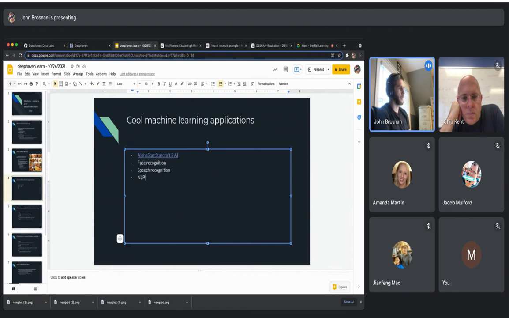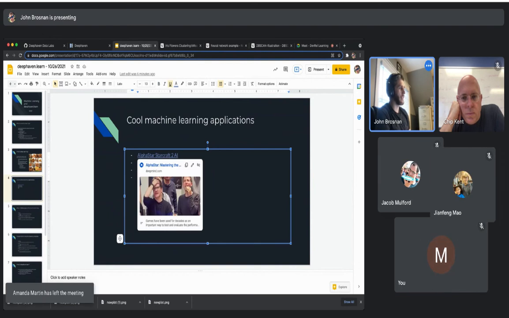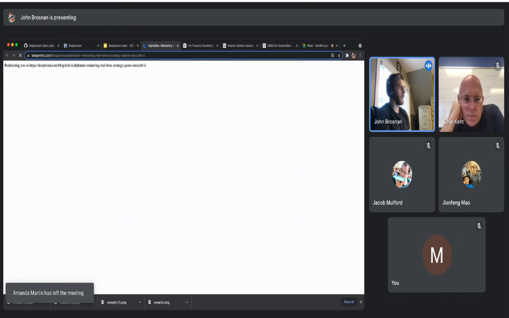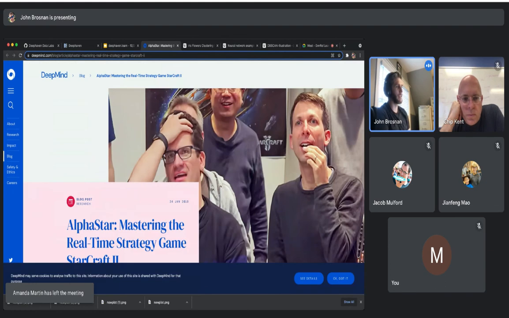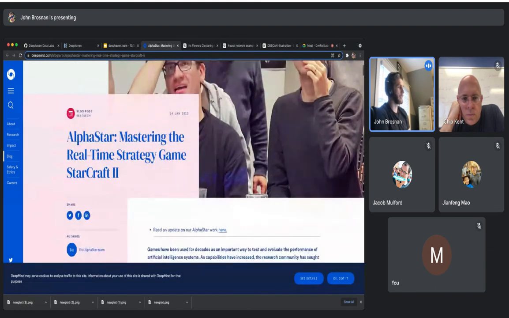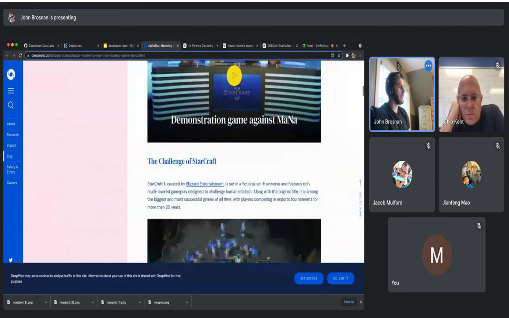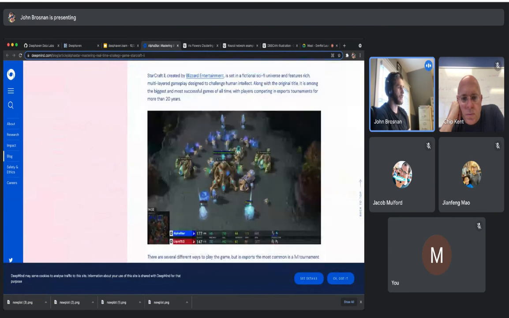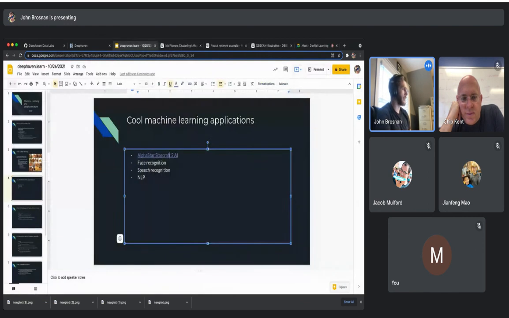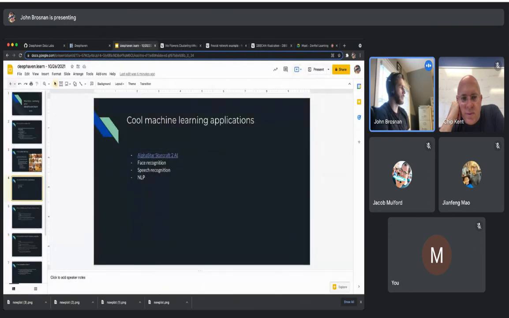So if anyone knows any really cool applications, please paste them in here. I think the coolest one that I've seen is something called AlphaStar. Google's DeepMind team built an AI that will play a real-time strategy video game called StarCraft 2. It's really cool to watch it play. Even if you don't play the game, this thing just crushed the pros. It was way too good. But it's a really cool application of deep learning and what it can actually do. And StarCraft is a very difficult and complex game, so pretty impressive.